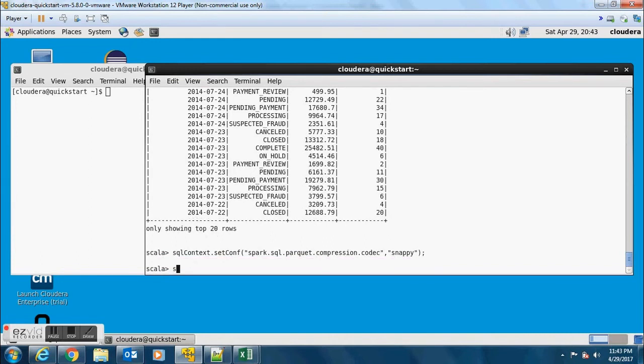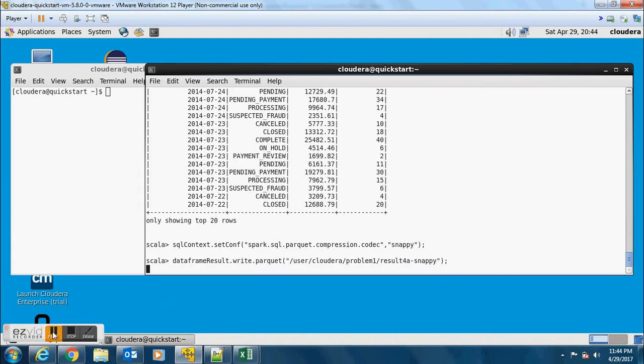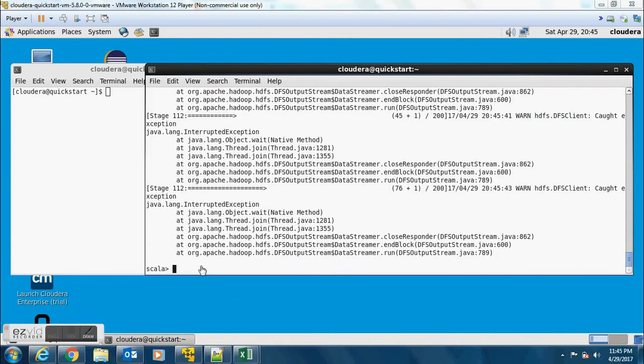So let's say data frame result.write.parquet, and then let's paste the file path that we just copied. Okay, this is going to take some time. So let me pause the video.